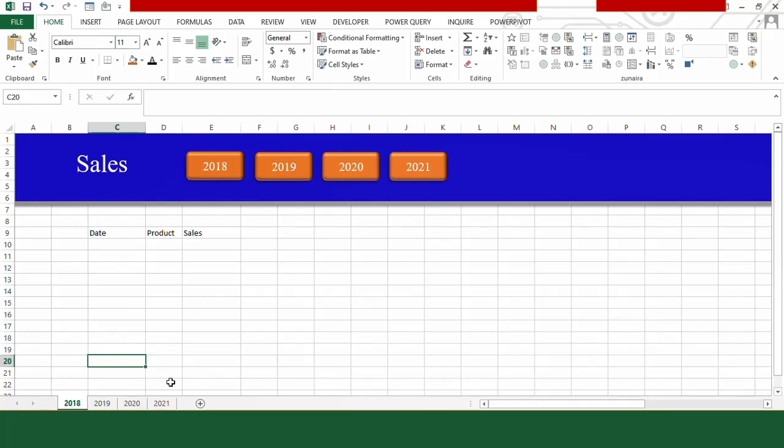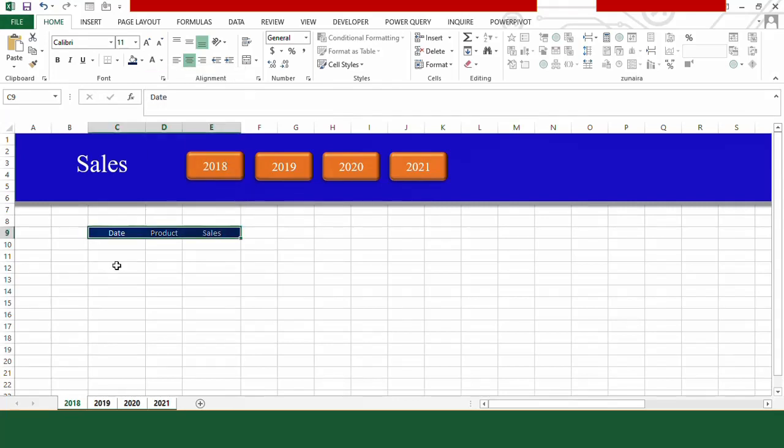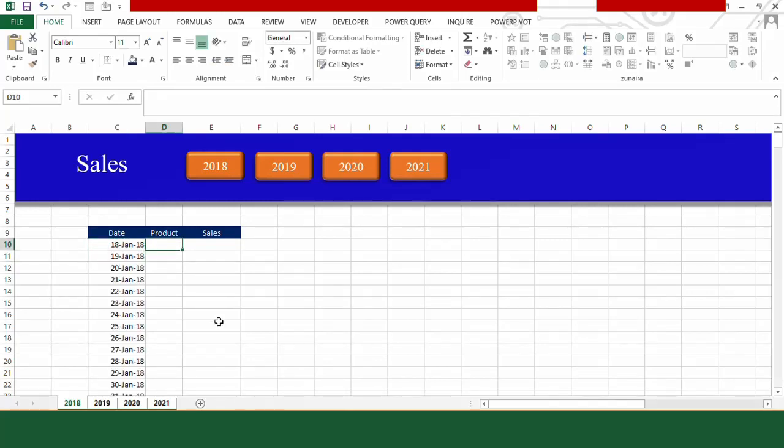Press Ctrl and select all the sheets so that the changes I make here will be visible in all other sheets. Select these headers, center align them, and let's give the header a blue background and let's give the headings a white color. Okay, now let's begin with Jan 18 2018. Now let's add some random product names.